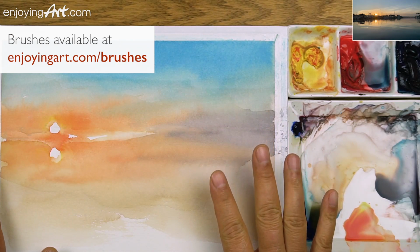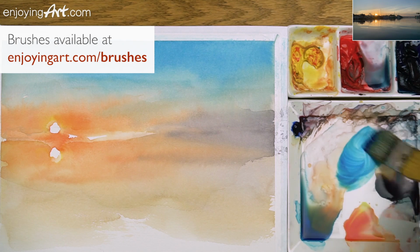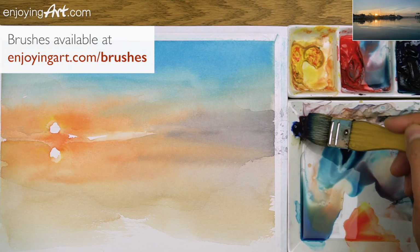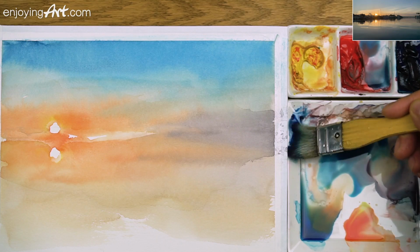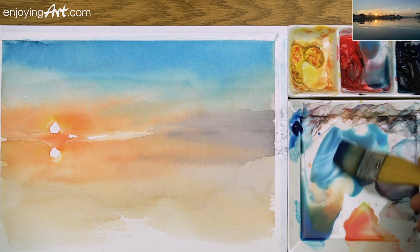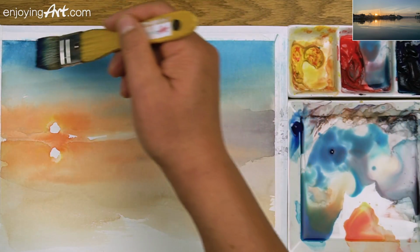Now the whole painting is already dry. Now I'm going to use the 1-inch flat brush. I'm going to take the blue color and with a little red. I'm going to actually have a little bit of the Windsor blue red shade. Now this color is a little bit better. I'm going to take this color. Now here we go. I'm going to start from the top again.